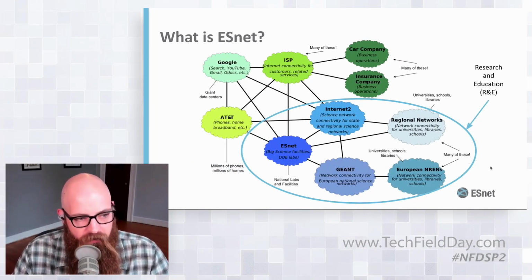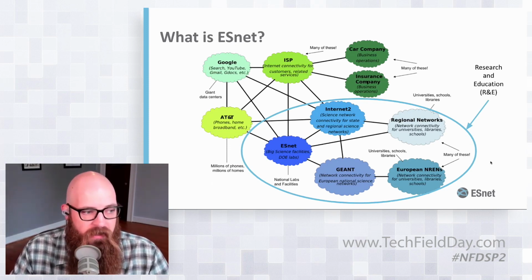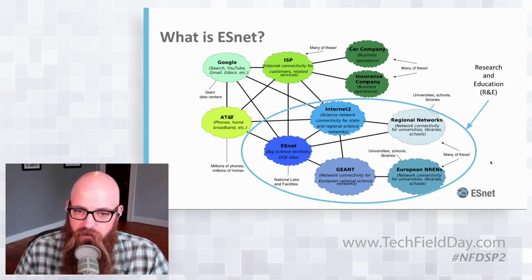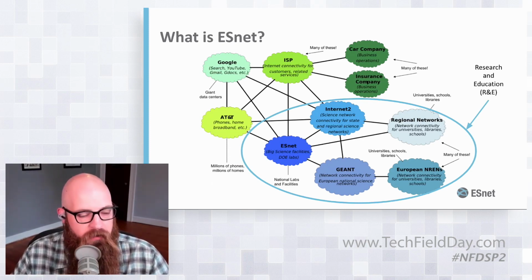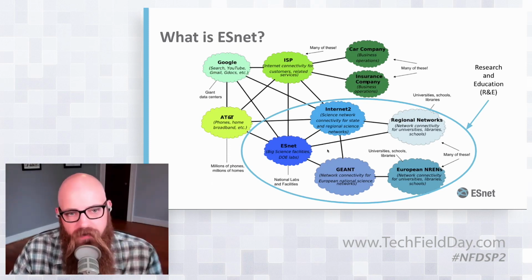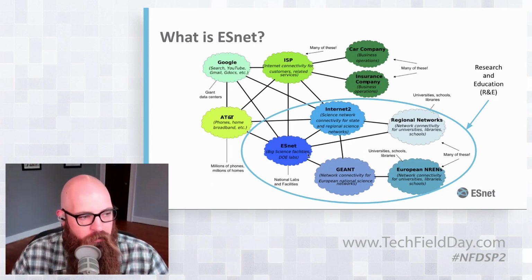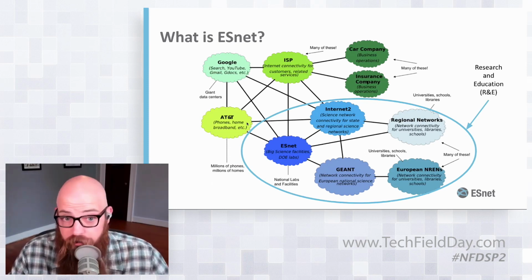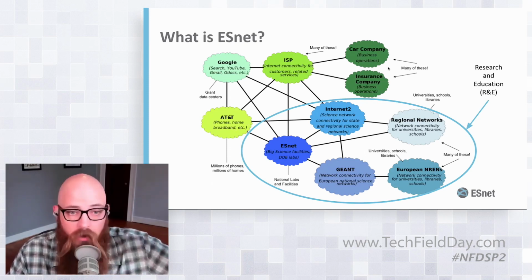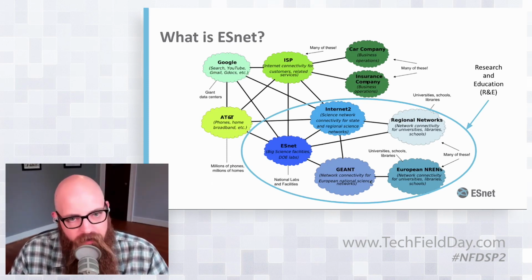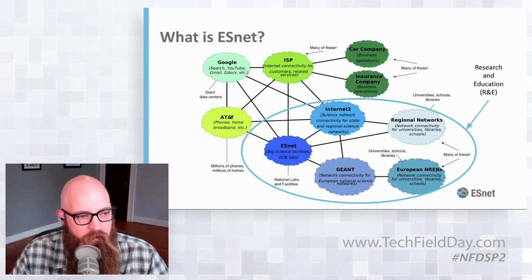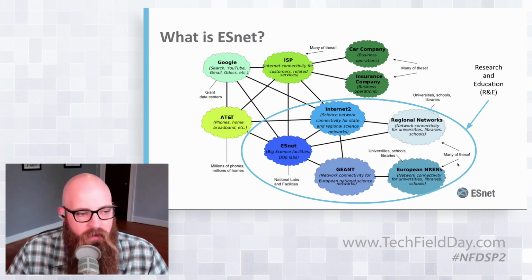So we're a subset of the internet that has a bit of a different goal. And that goal, at least for ESnet specifically, is to be part of the Department of Energy, and more specifically Lawrence Berkeley National Lab out of Berkeley, California. We connect the Department of Energy laboratories to the commercial internet, like AT&T, ISPs, Google, all of those companies. But we also connect to other national research and education networks, international ones as well, people like Internet2, GÉANT, some European NRENs, regional networks, things like that.